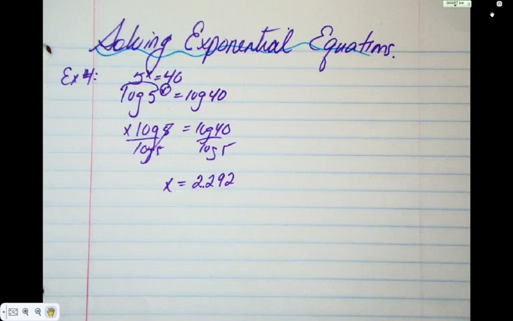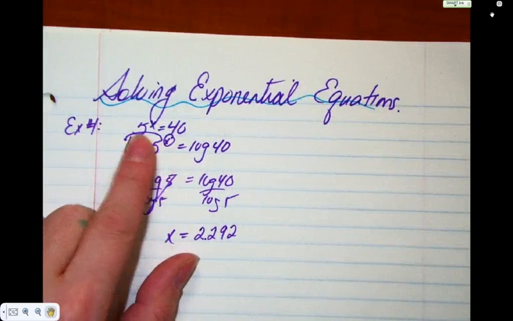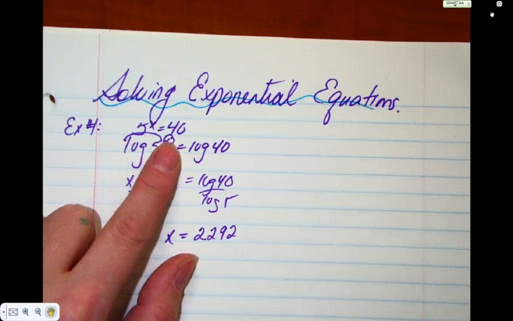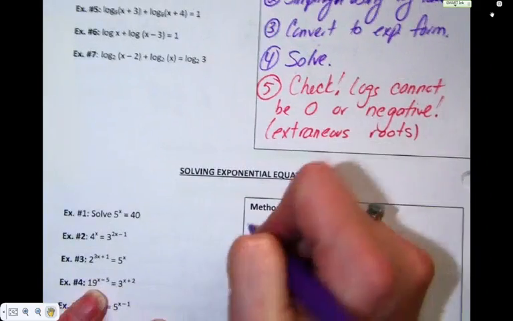So somebody said yesterday, well, didn't we already do exponential equations? Yeah, we did, except they always had common base. If we go back to the beginning, can we change 5 and 40 and make a common base? That's why we have this log method, because we can't do it any other way. Okay, so I'll redo it with you. We'll do the method first, sorry.